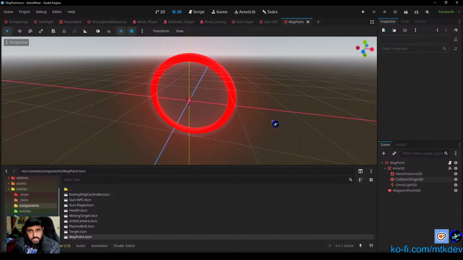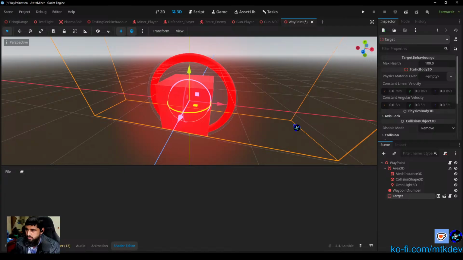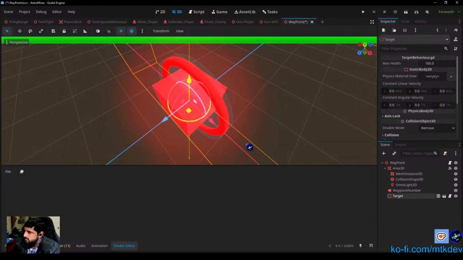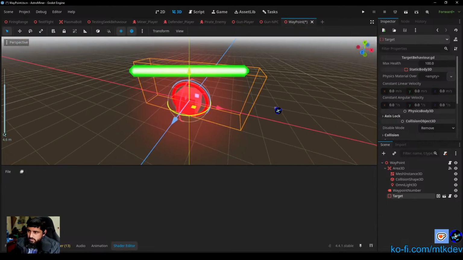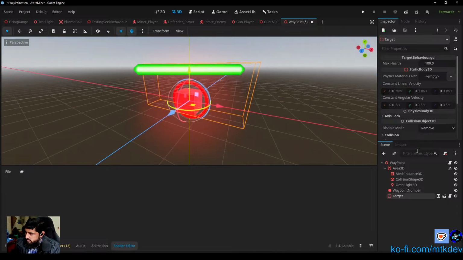So why don't we just add a target to the waypoint, because the target has everything it needs built into a single module, right? So I can just toss a target onto the waypoint, boom, like that. And then it's got a health bar and all of those things.